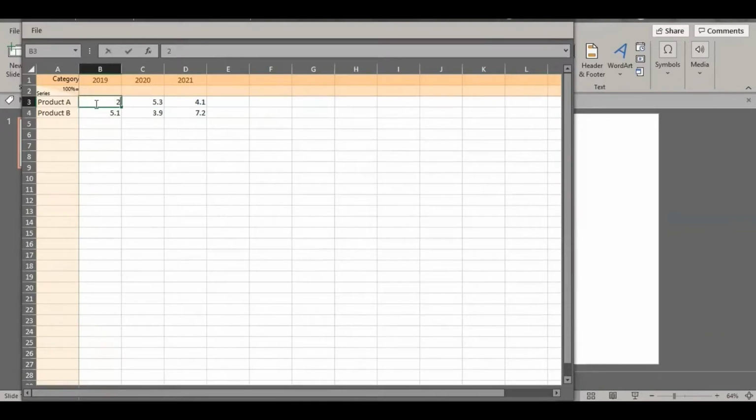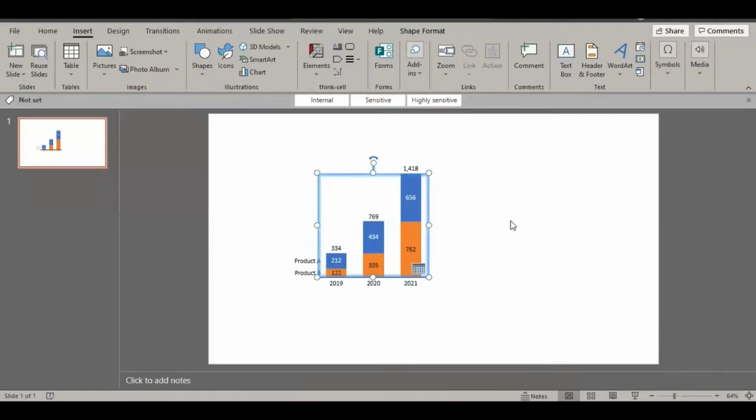So let me insert 212, then 122, then 434, then 335, and for 2021 it is 656 and 762. It is done. Now after editing the data, just close this. Now you can see your bar chart is updated with the data which you have just entered.